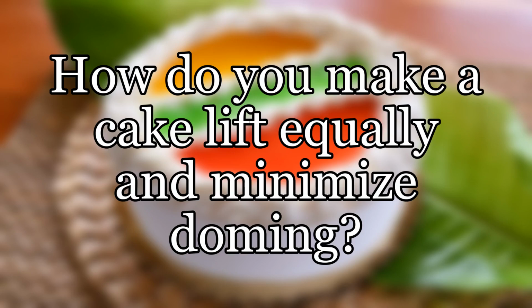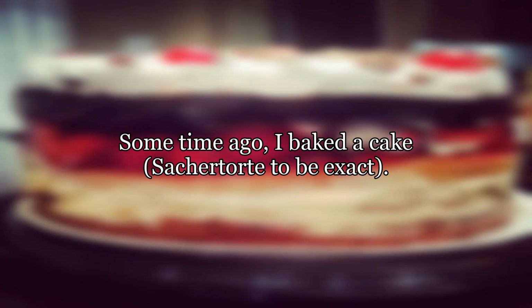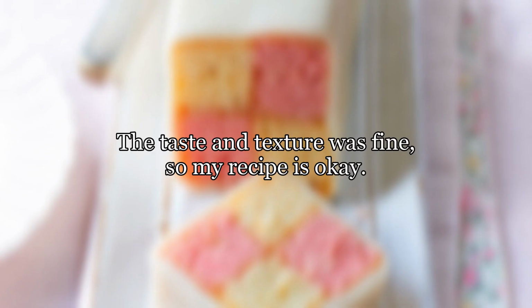How do you make a cake lift equally and minimize doming? Some time ago, I baked a cake, Sachertorte to be exact. The taste and texture was fine, so my recipe is okay. My biggest issue was the shape.